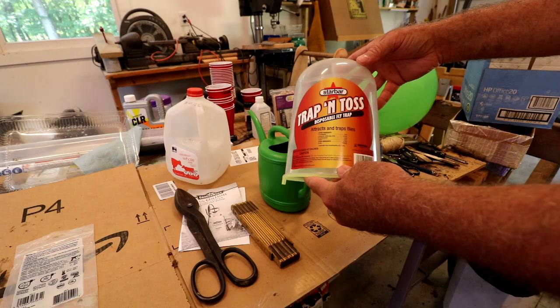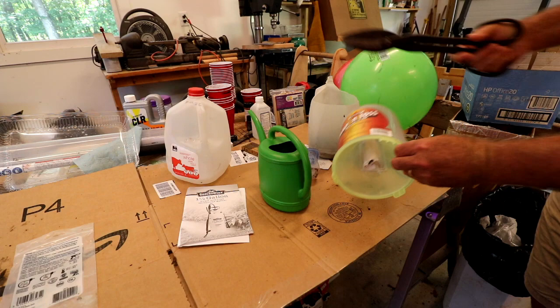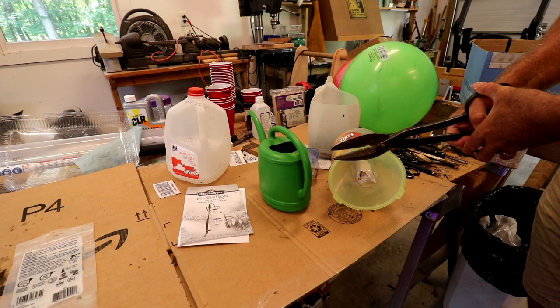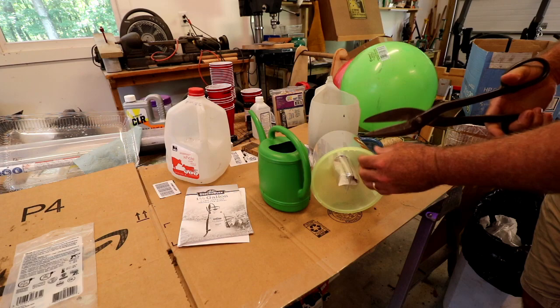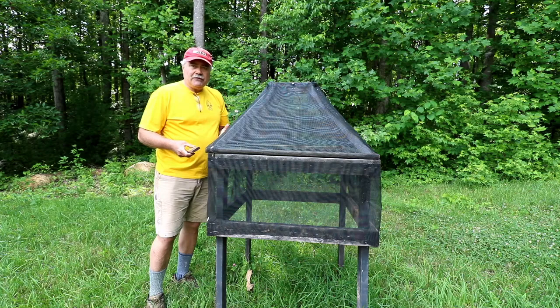The first thing here is the trap and toss. What I do - pardon the mess, I've got a lot of projects here - is take off these tabs at the very bottom so that it'll sit flush. I just use some tin snips to gently remove those. I don't want to bust the plastic or crack it like I have before, so be gentle. There are only three tabs and then you're done with that portion.